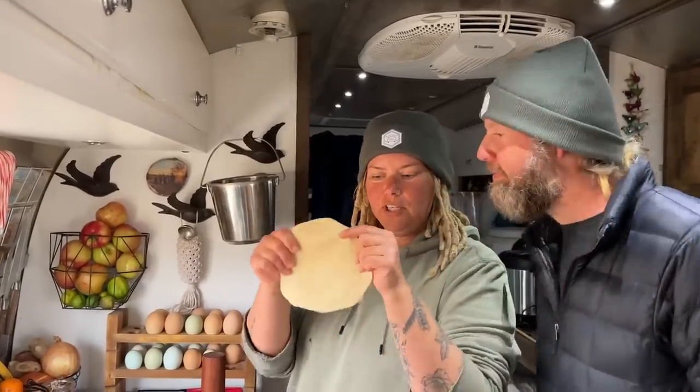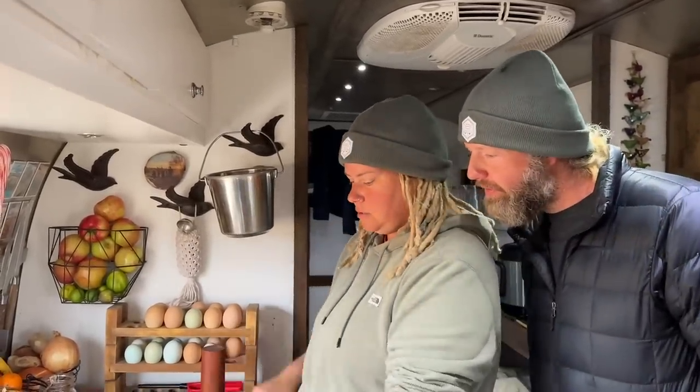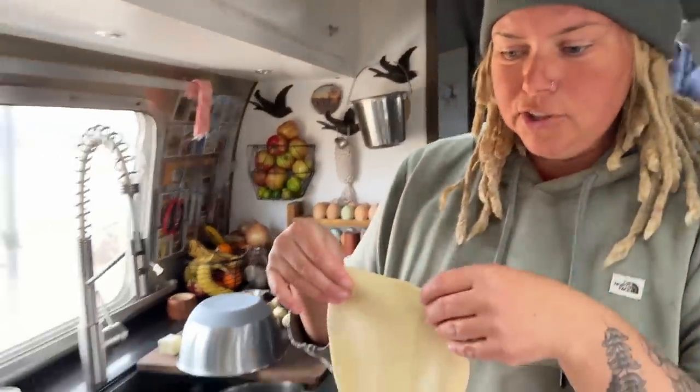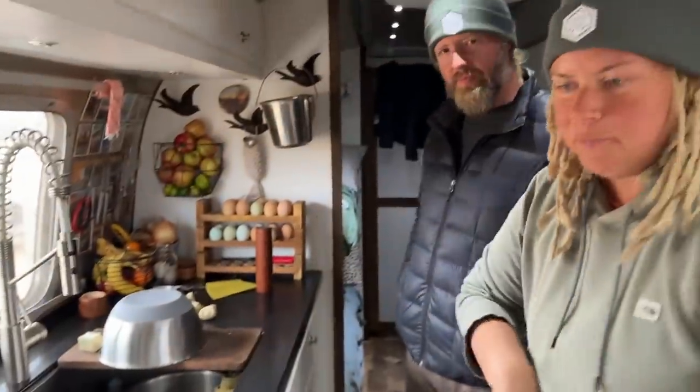Get it as thin as you can. That's about as thin as I can get it. Could have let it rest a little longer, and maybe you could get it thinner. You're going to take the piece and put it on your hot skillet. Maybe remember to turn up the temperature on your skillet first.